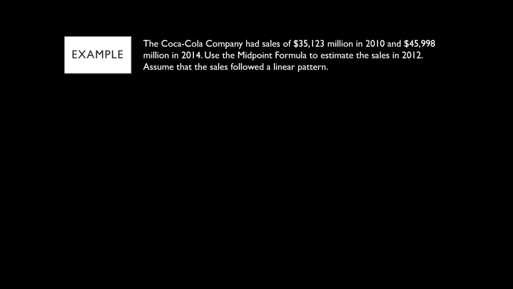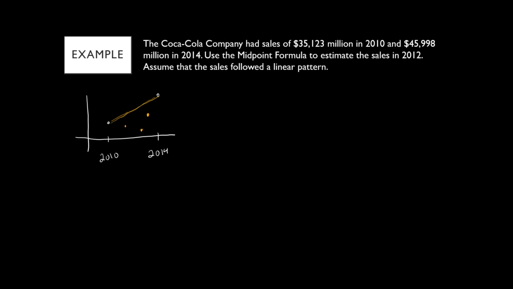So if I was to visualize what we've got here, we've got 2010 and then 2014, and we have 2 points here. Now, we have missing data in between. I could have these points, 11, 12, 13. Okay, I need only 3 points. But these points could be down here. And if we don't assume it's a line, then our estimate is not going to be very good, because the midpoint formula is assuming that you're connecting these by a line.